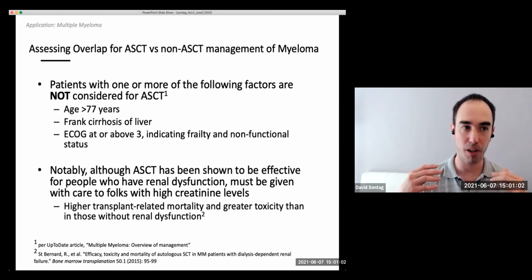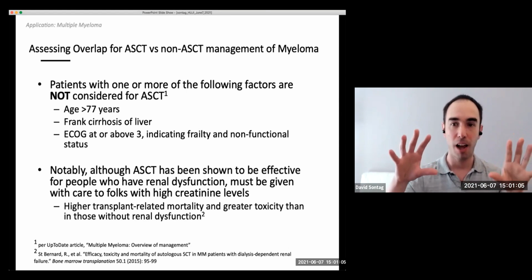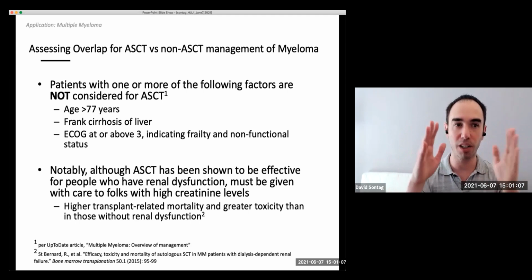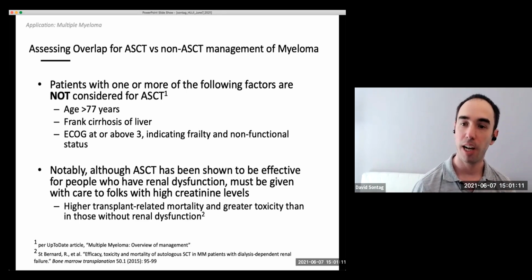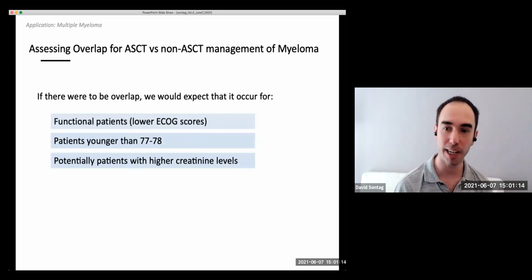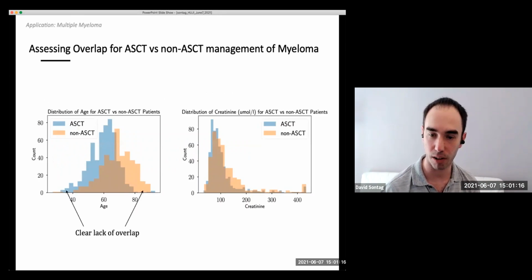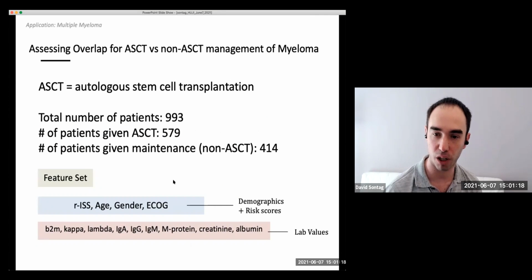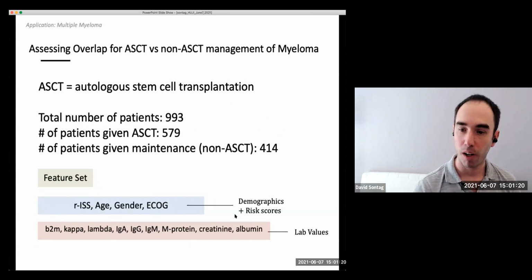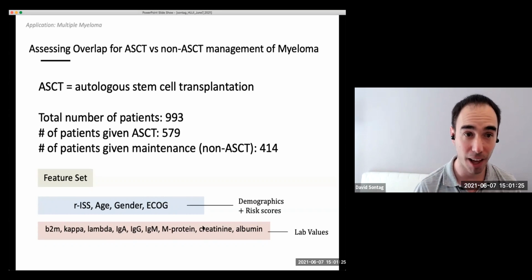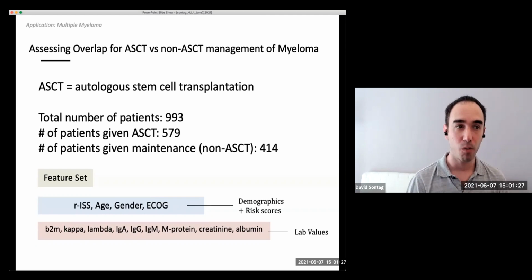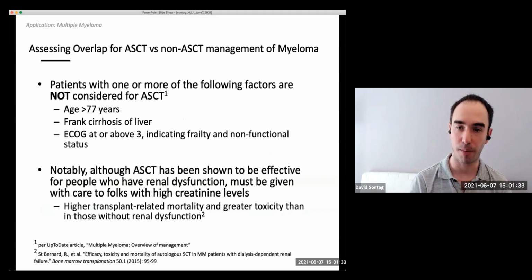What we'd like is for our learning algorithm to output a region which describes the validity region where you could imagine asking about the different treatments. And so we take as input data that looks like this, shown at the very bottom: a number of different lab results and demographics, risk scores at baseline, and we want to know for which distribution of patients would they have been able to see both of those different treatments in the observed data.